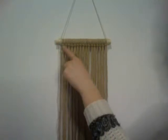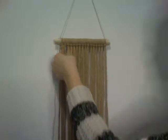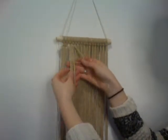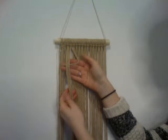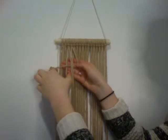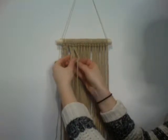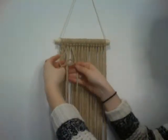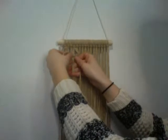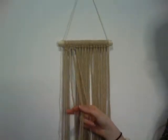Okay, so what we're gonna do is make a whole row of square knots all across the top here. So you can take the next four strings and take the one furthest to the right, make a figure four, under the two middle, over the left, and then the left goes over the two middle, through the loop, like that. Oops, sorry guys. Tighten, and now the opposite.